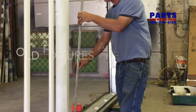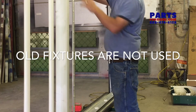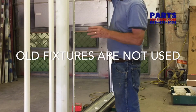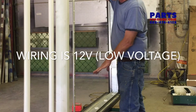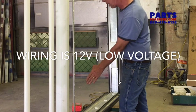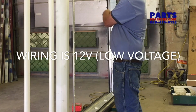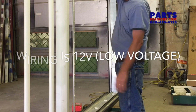The sockets that held the fluorescent lamps are no longer used. All of the wiring on a linear bar is 12 volt low voltage, so it does not have to be inside that tray anymore. Later we'll be disconnecting the ballast and cutting the power to it so that we can put a power supply in.